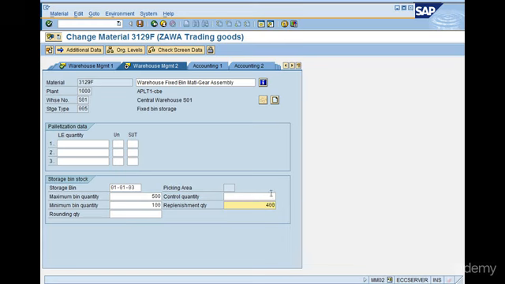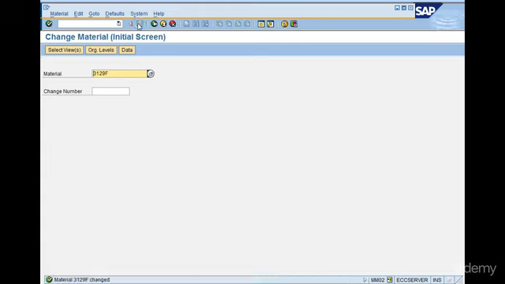So the math is: if the quantity of material in this bin falls to 100 or below, then the system is supposed to replenish this bin, and the replenished quantity would be 400. So at any given point in time, this quantity and this quantity together will not exceed the maximum bin quantity. So we are saving this material.